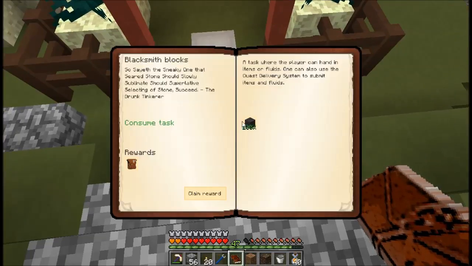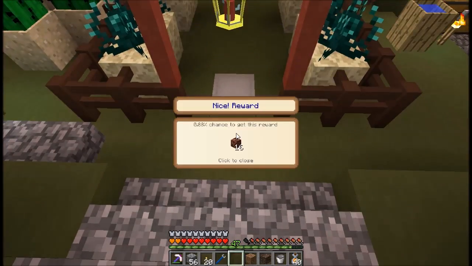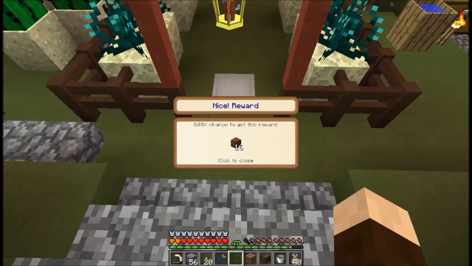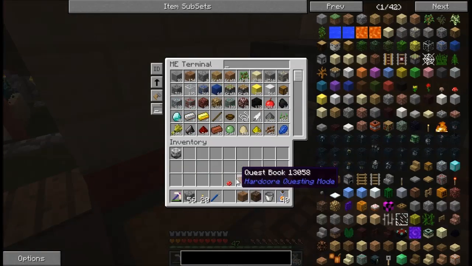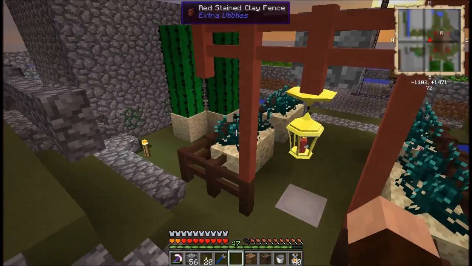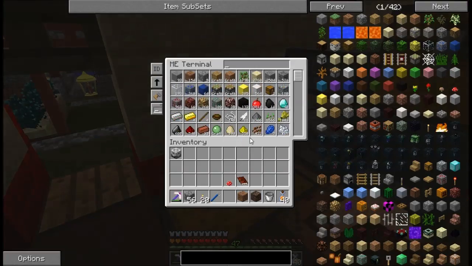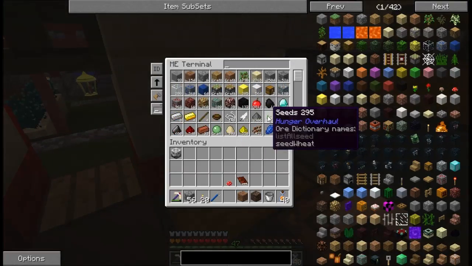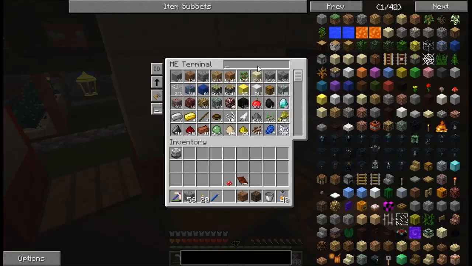So apparently I forgot to actually claim this reward. So let's see what we got. Nether gold ore. Well, that can go right into the system and get processed. That's awesome. Alright, now I'm still making more sand than I'm using. A lot more. I'm going to probably make a couple more redstone furnaces. But first, well, let's see here.